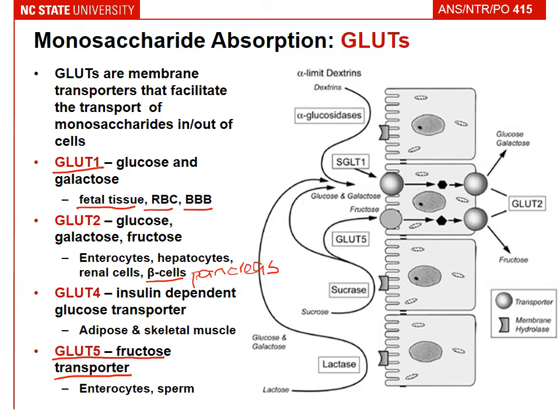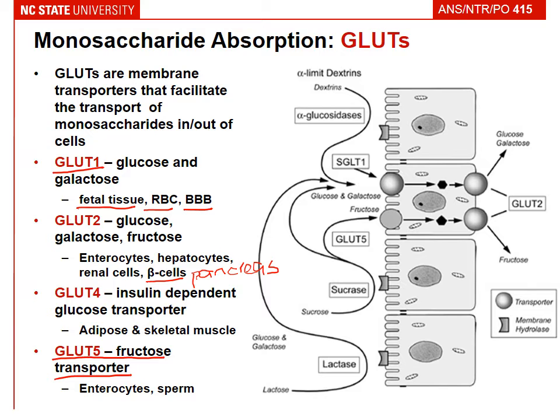Well, if you think about it and you remember what I mentioned before with the exclusion principle, these are the tissues that have to use glucose. So our brain has to use glucose. Unless you're in an extended starvation state, your brain is going to be using glucose to meet its energy needs. In addition, our red blood cells have to have glucose.